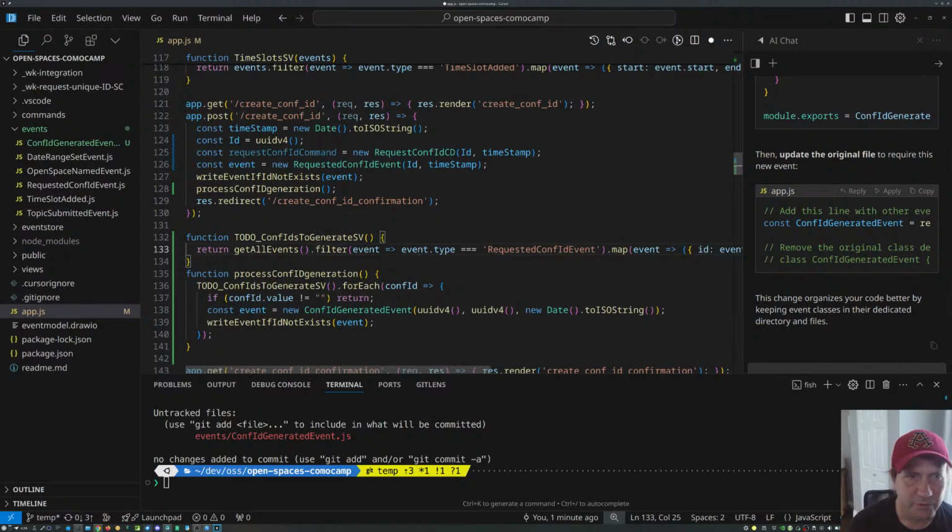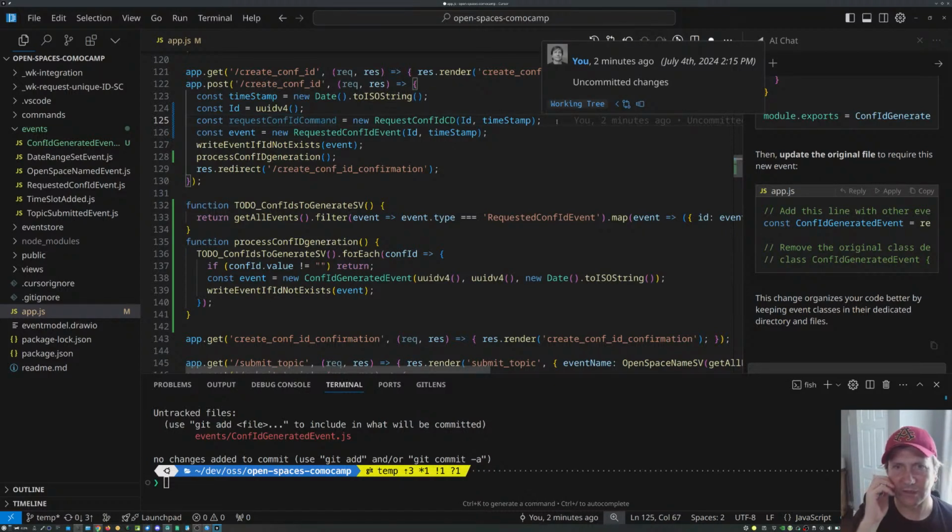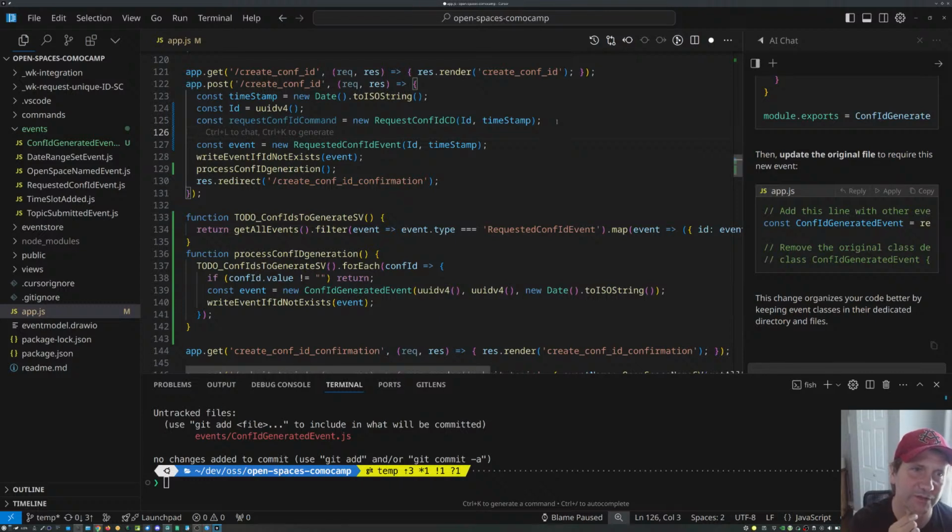So let's continue with this and add. Yeah, we're basically ignoring this. We don't have any validation in here. Actually, let's add a validation. So we have that, and we will only do this if we don't have others.